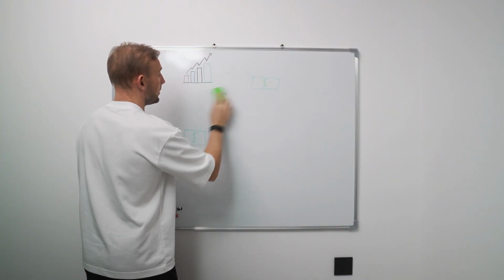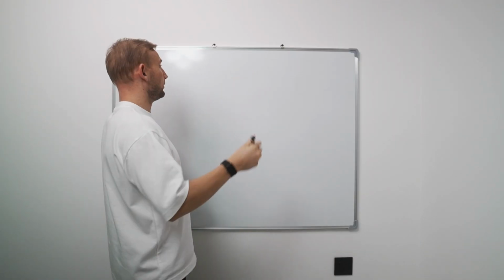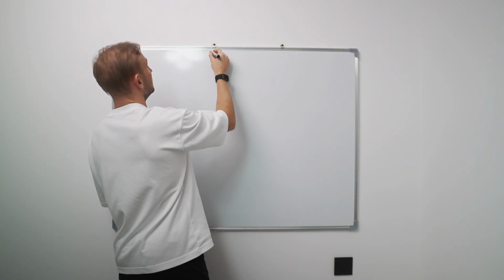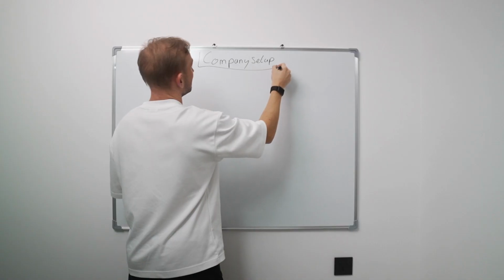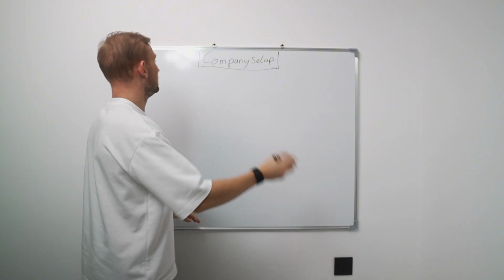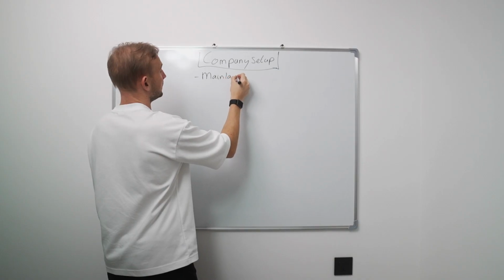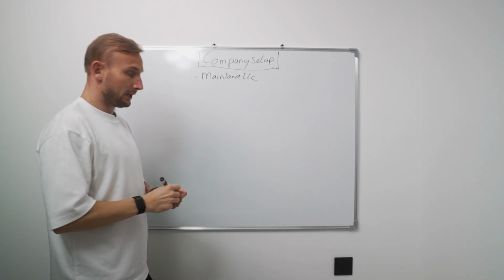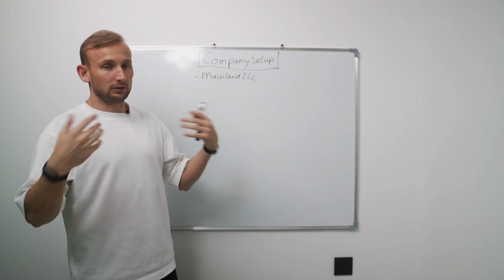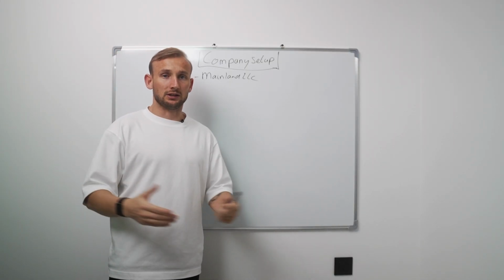However, before we start with the market research, I want to make sure that the pillars are set. The first thing which you have to do the right way is the company setup. This is the first step you have to do in order to start your Airbnb business. You can get in touch with a company who can assist you. But the first thing is to apply for a mainland LLC. Like, there's a free zone, there's a mainland, it doesn't really matter. We have to apply for a mainland LLC because we're gonna do business inside the UAE.